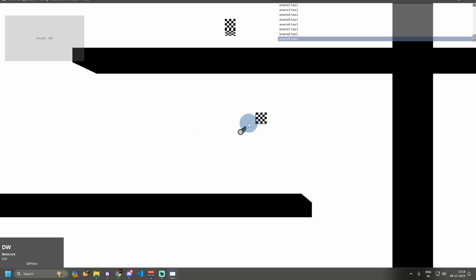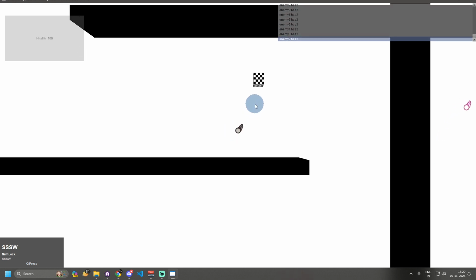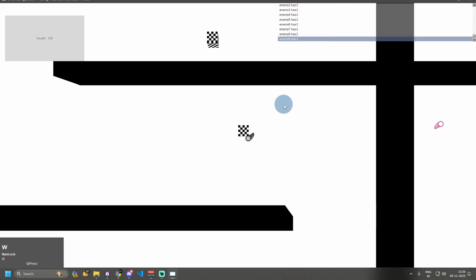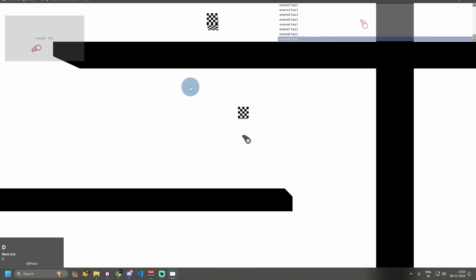Where our mouse is pointing, our character will point. And then we can shoot. You can see we are shooting 3 bullets, and we can't go through these walls because we have the collide when moved behavior attached, I think. And if I shoot at any obstacles, then the bullet will just explode. So there is a bullet impact going on here.